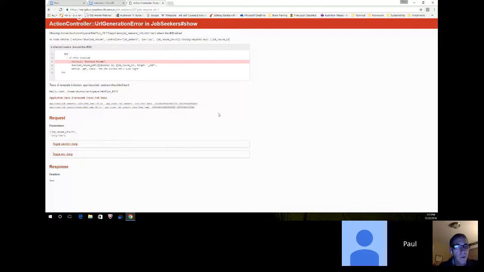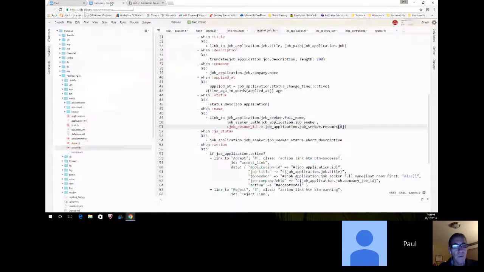So in the current code, when we look at the job seeker, we actually see a button for downloading the resume, right? Yeah. If I'm a company person associated with any job that guy has applied to. Right. So that should stand intact. We shouldn't fool around with the view itself, the link that gets us to that view, which is what you're doing. Right. You're trying to pass in a job application, which we don't need. Because as long as we know the job seeker. So, yeah, I don't need this second parameter then. No, we just will go to the job seeker path, which is the job seeker view.